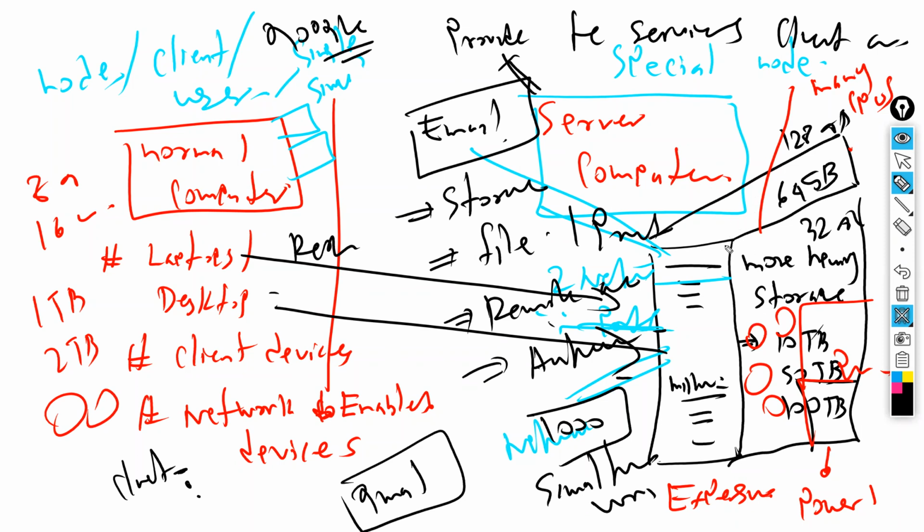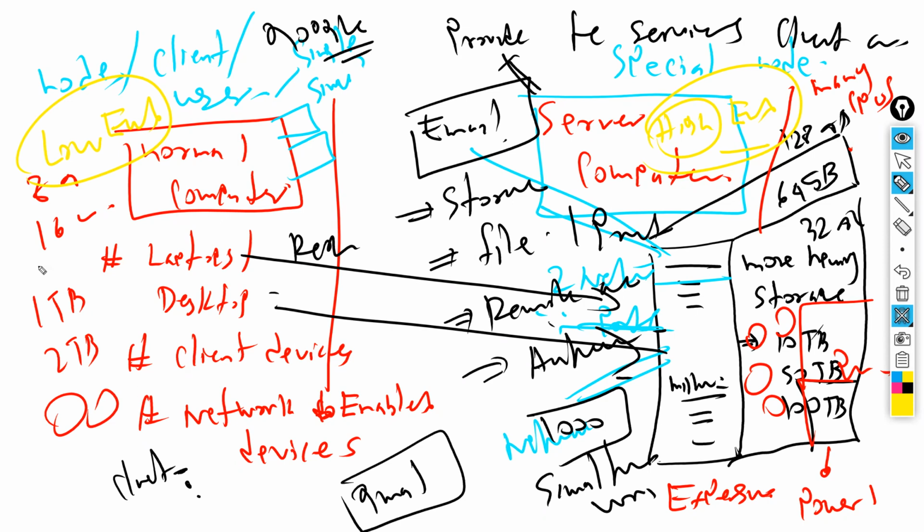So these server computers are expensive, in the millions, not like a small 1 lakh or 2 lakh. Millions, 2 million, 3 million; that much price because it's high end. We say high end devices, and these are low end devices. High end means they have high capacity of everything: high capacity of memory, high capacity of storage, high capacity of processing speed, and so they are expensive. Low end means our normal laptop and desktop.